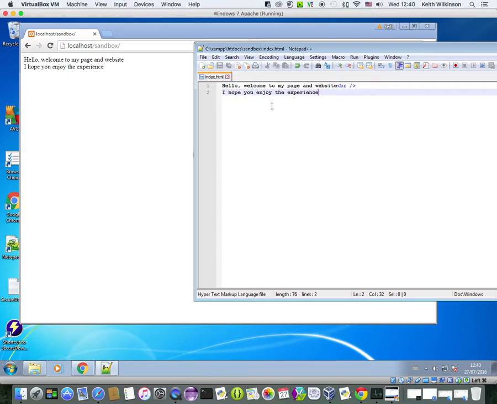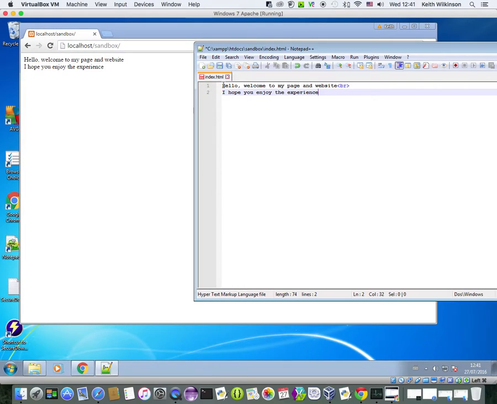Another tag which will affect the way that this is separated on the page is a paragraph tag. Unlike the break tag, which just had one item, okay, I'm going to put it back to where it was with no lines at the end. A paragraph tag actually has to say where the paragraph starts and where the paragraph ends.